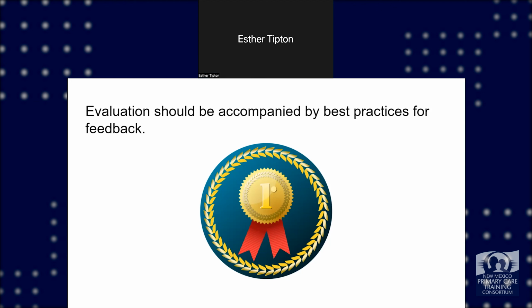I mean, all of this information is really good, and I'm the kind of person that tends to write everything down because that's the way I learn. So I'm furiously writing notes here, but I will look back at the slides and compare that to what I'm used to, and how can we train faculty to teach better and evaluate better. And so this is all really good. Thank you.